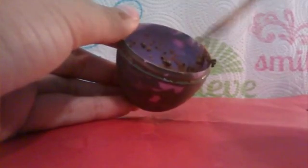You can add way more coffee grounds than only a little bit of glue. The reason you need the glue is so it will actually harden and dry and it won't just fall out when you put it in your drawer or whatever. So, yeah, that's why you need the glue.